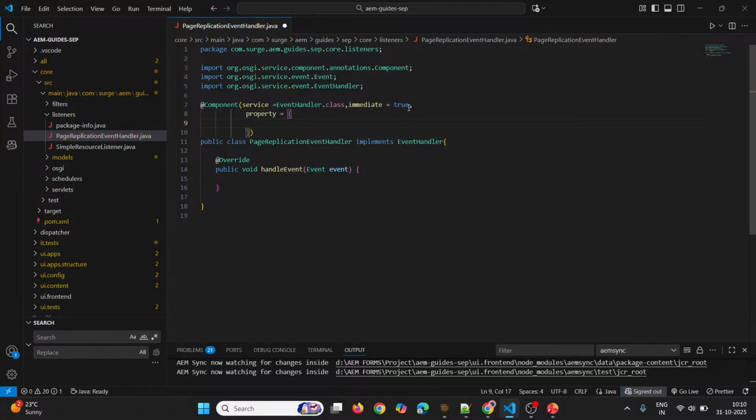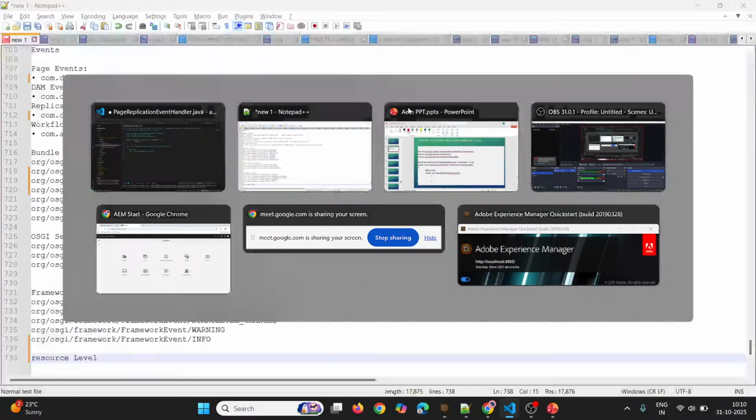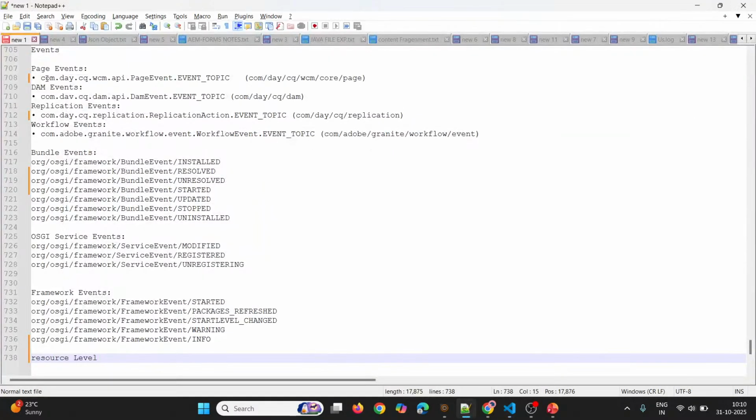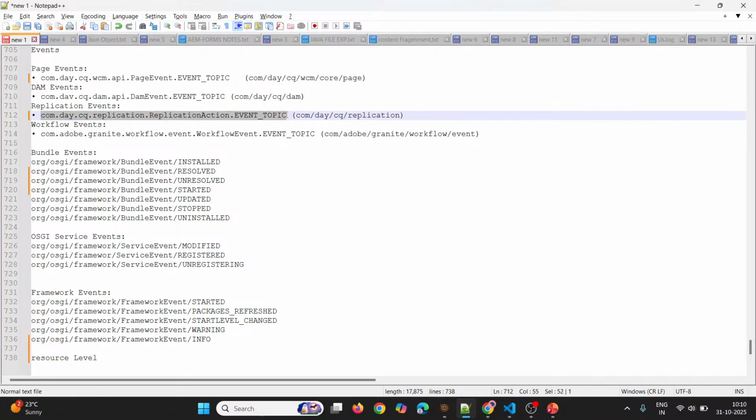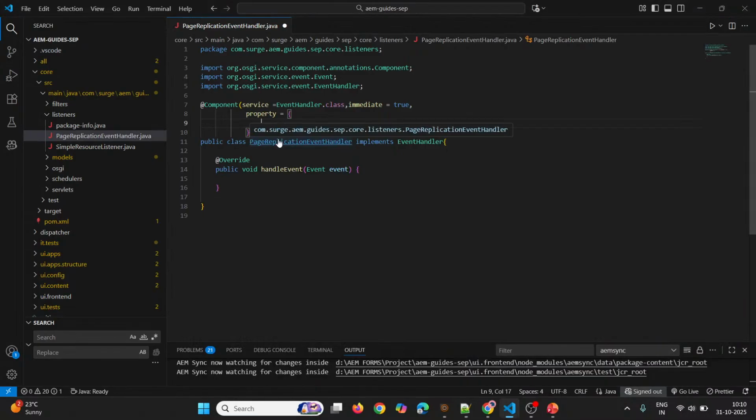Whenever we are passing these values, we have multiple options. We can pass the ID statically as well. So this is the ID: com.day, since we are going for a replication event, this is the replication action we have. You can simply copy this replication action, or else type it manually: com.day.replication action dot event topic.